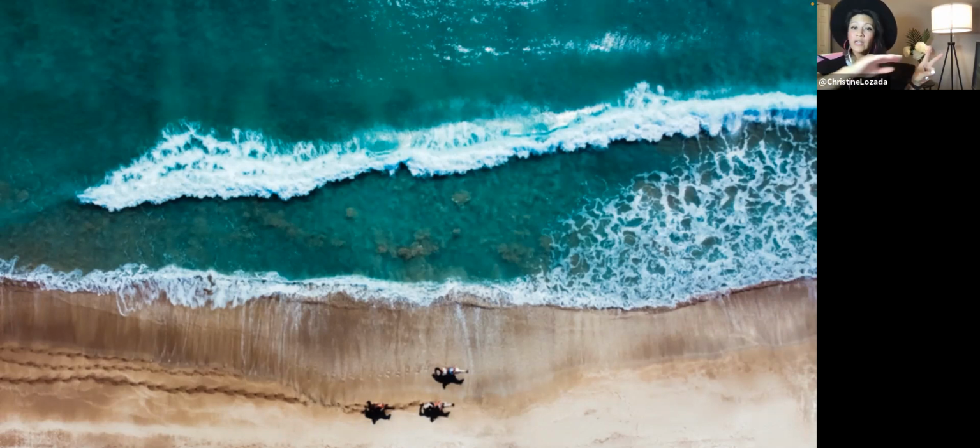Two, and if you start looking, tell me in the chat how many travel creators we have in here or people who are looking to sell their photos or videos. If you start using this lens of, does this place have drone shots? Yes or no? You'll start to realize that most people don't have drone shots, but every single place wants them. Think of someone you know in your life who hates drone shots. Nobody. Everybody loves drone shots. And so it's very easy to find opportunities and pitch yourself and say, hey, I'm capable of doing this. Do you need this? And so that's how I was able to get this interesting job.